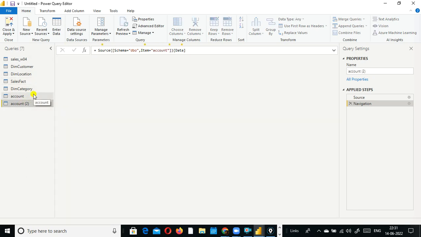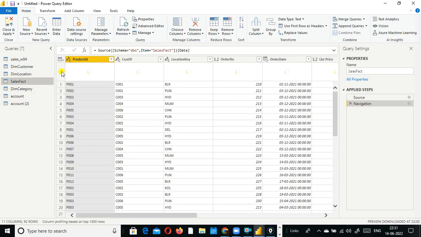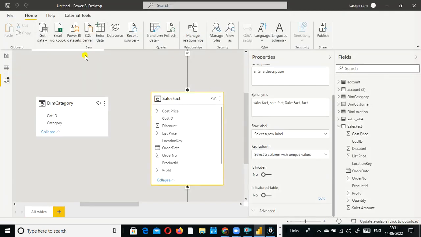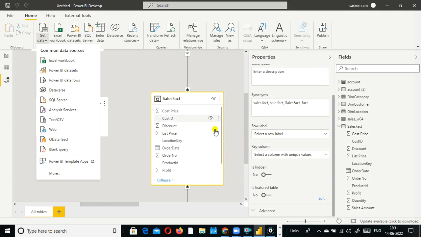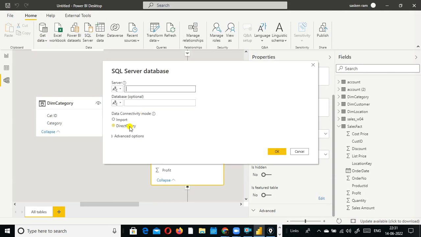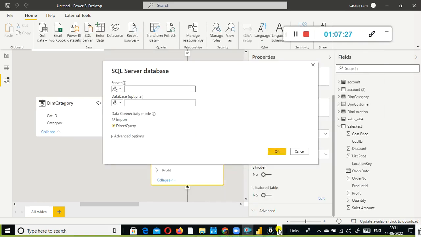It takes longer. In this one, I'll have to show you with the import. One second, I will load the data with direct connectivity mode to answer your question. We have an option to switch from import to direct mode, but I don't remember it off the top of my head. Without even writing it here, you can do it.